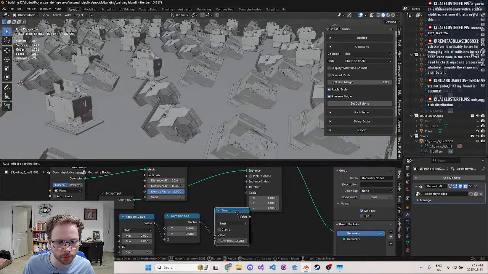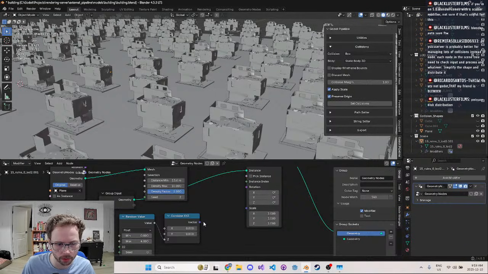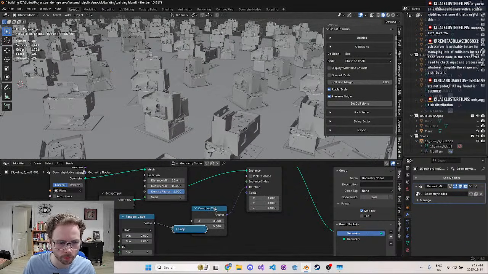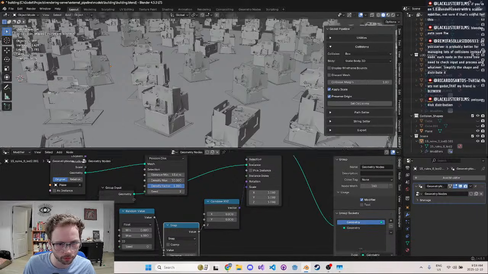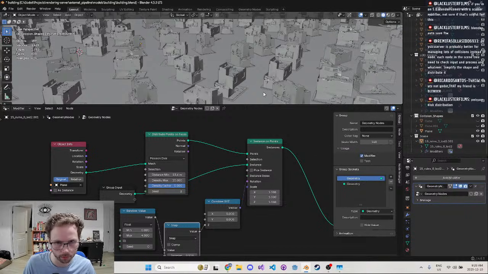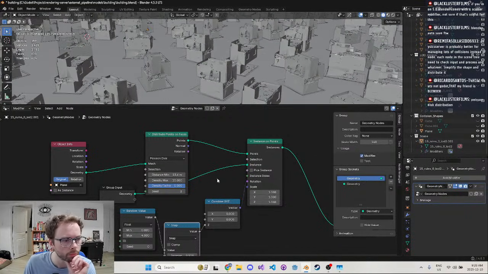Let's snap it here. Yeah, it is Poisson disk.